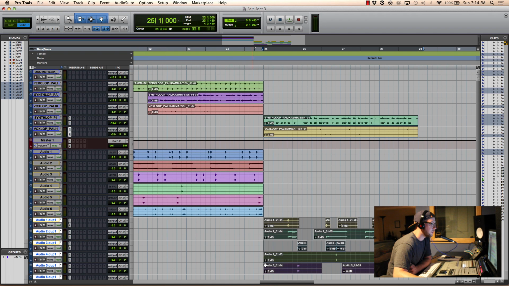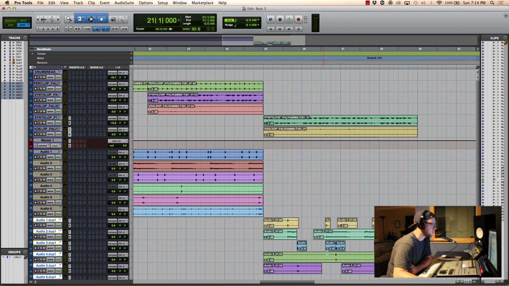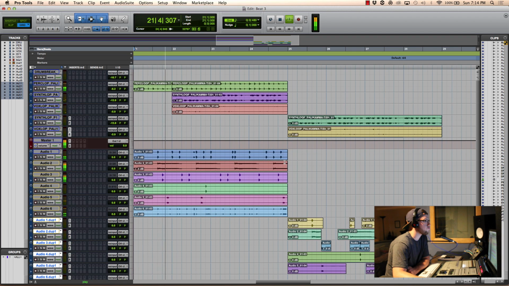I'm going to play this for you starting in the same spot, 5 bars back, and then I'll play it into the transition. Take a listen. So you could tell that it's that crazy modulated effect right there, right off the bat.